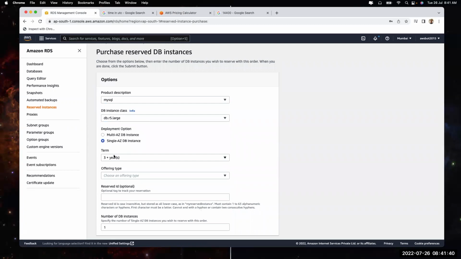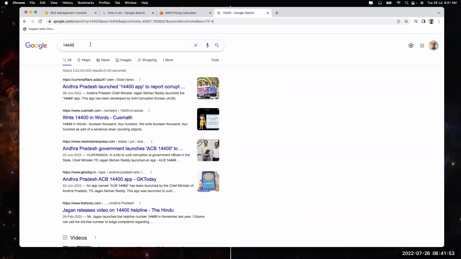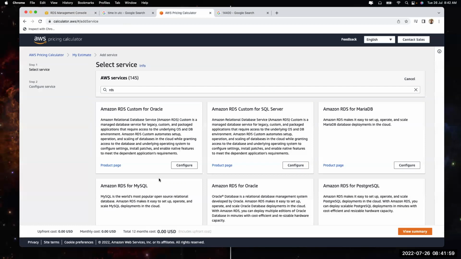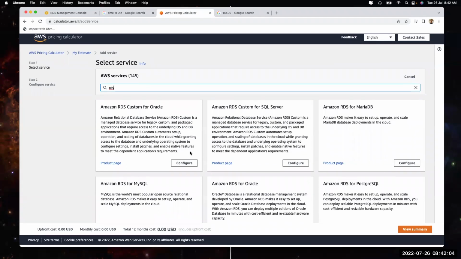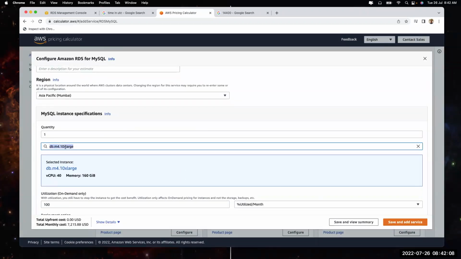And single machine, 3 years, I would be paying everything right now. How much do I have to pay? $3,060 for 3 years. How much was I paying here? $14,400. Same thing if you make it for 1 year over here, in 1 year, how much would you have to pay? I believe it was 3,600 if it is done.